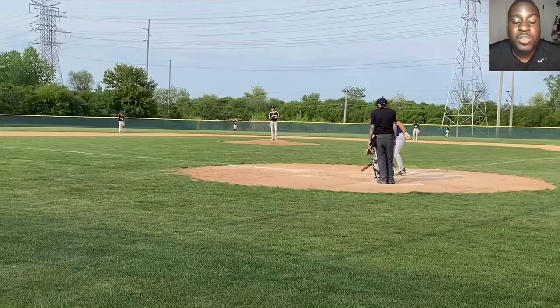What happened was I went up to the plate and my mechanics broke down, and next thing you know, I'm rolling over the ball, I'm lunging, I'm swinging and missing. I'm swinging and missing sliders by like 3 feet, and I start striking out and hitting a lot of ground balls, and I wasn't getting the results that I wanted. And then I had a conversation with the player who was leading our team in home runs.